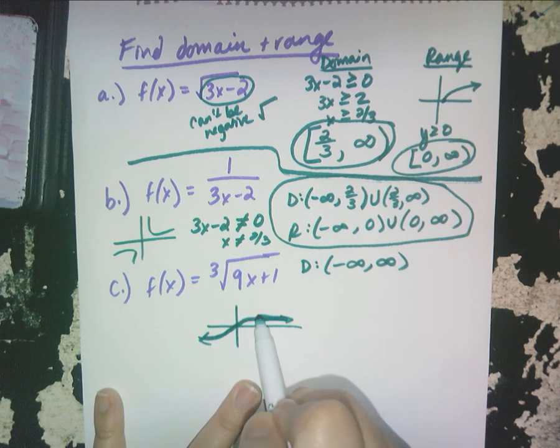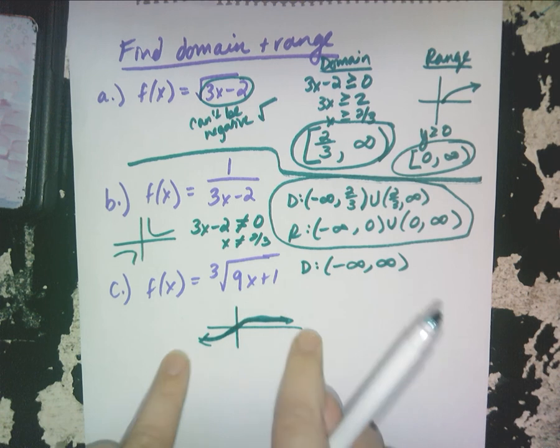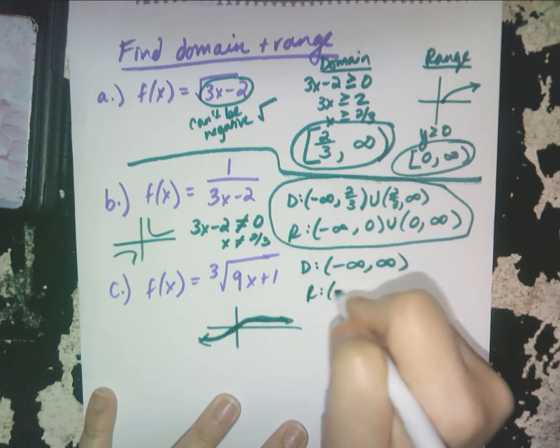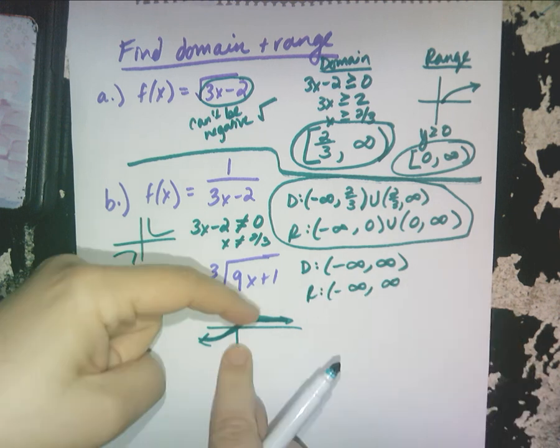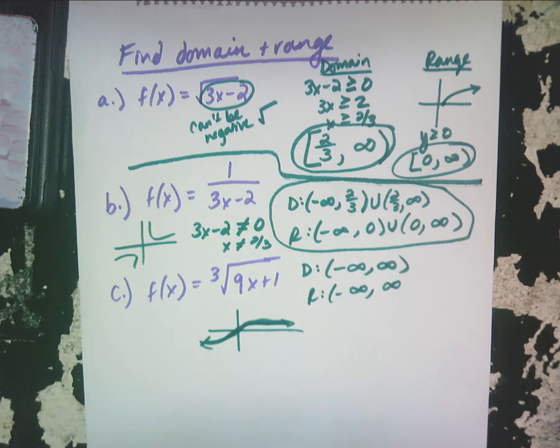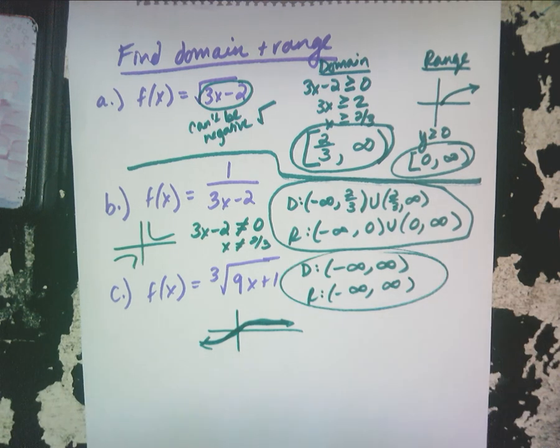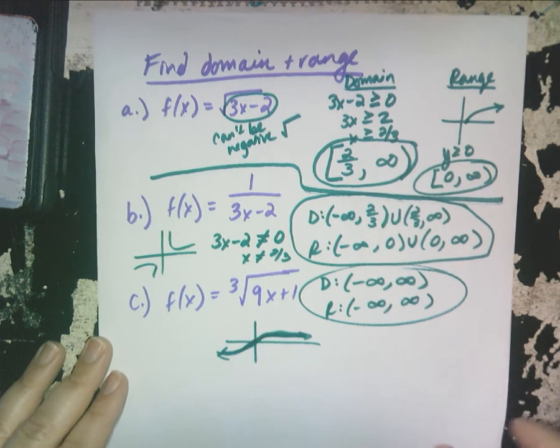It looks like it's flattening out here, but if you kept expanding it, remember these are still curving. I know it doesn't seem that way. It looks like there are asymptotes there, but no, it will keep curving. So the range for that one would be negative infinity to infinity. It will actually get much wider the further you expand it out. So I think that's the hardest thing to understand. And I remember being like you guys and not understanding.